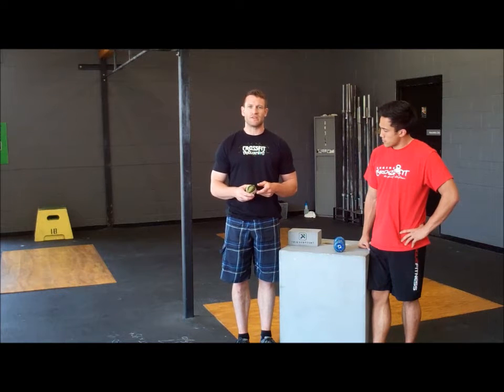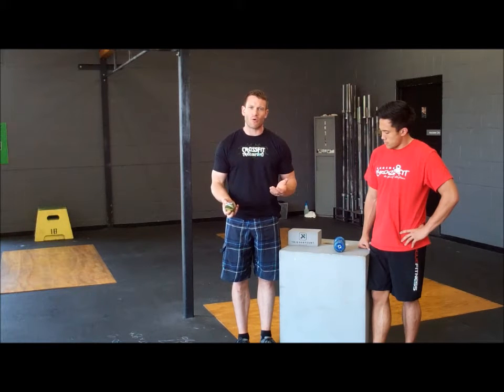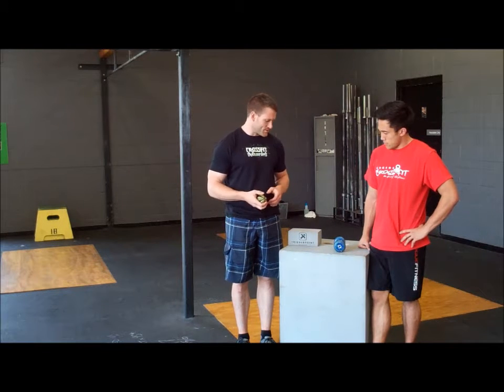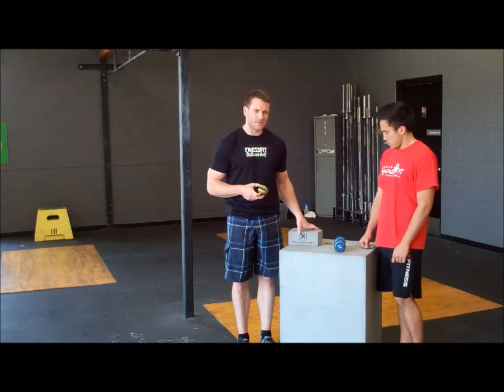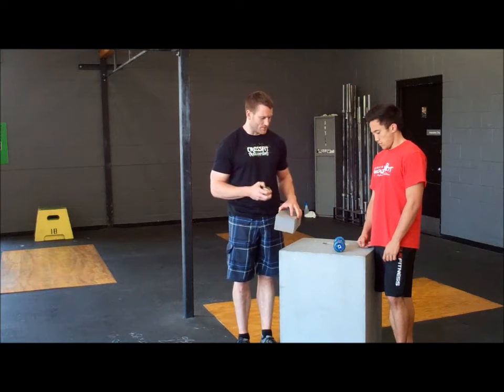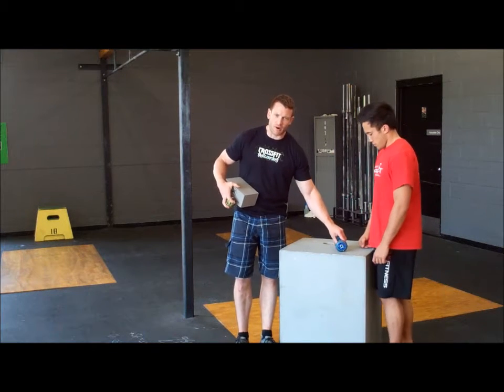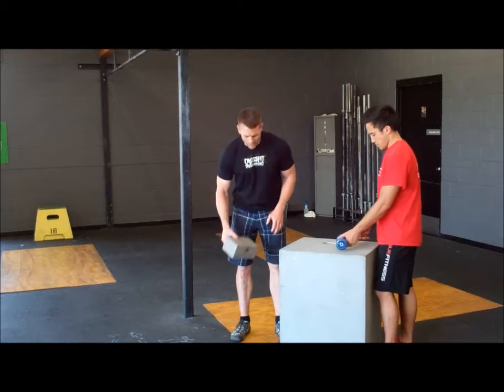And then we're going to concern ourselves with wall balls, so we're going to make sure that we're getting good depth and good positioning, so we're going to release the piriformis. You'll need a massage ball for that. And then for the muscle ups and the toes to bar, I'm going to show you guys how to release the pecs and the lats, which is going to be good stuff. So Sam J here is going to get positioned with the footballer, and we're going to show you how to release the forearms.